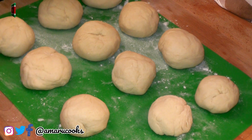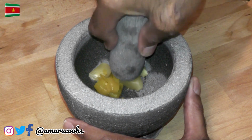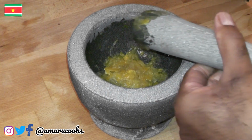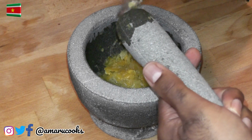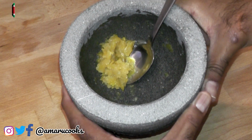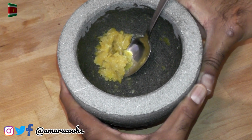Alright? Alright. Okay guys, so next what I'm gonna do, I am going to finely grind 3 cloves of garlic and half a Scotch bonnet pepper into a fine paste. Here we go. Alright, this is looking good. Now let me scrape all of it into the mortar. So this is what you'll need basically. It's not a hell of a lot, but it's sufficient because we will be adding this to the mashed potatoes in a minute along with some cumin.